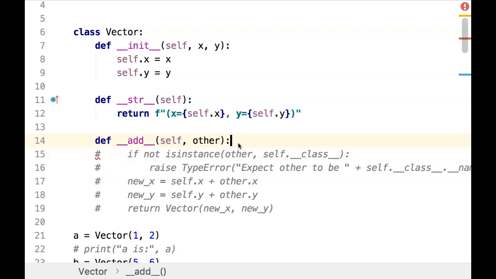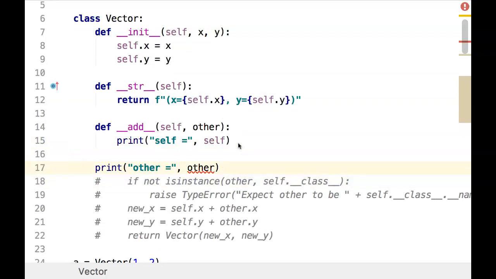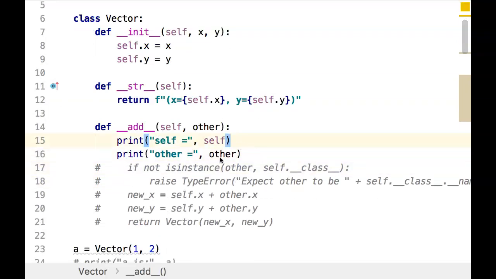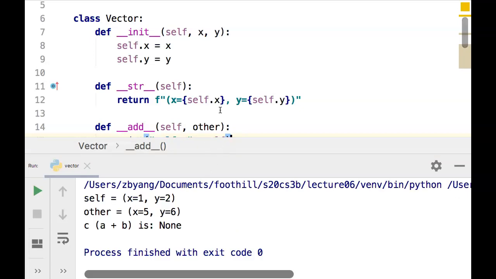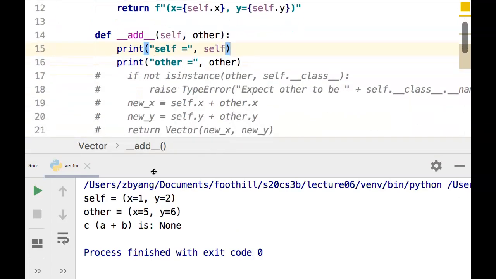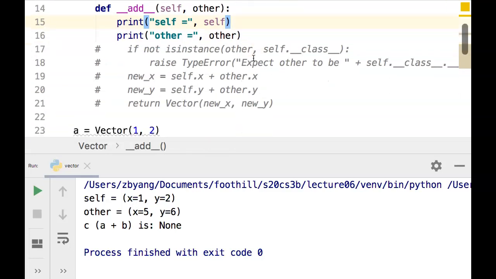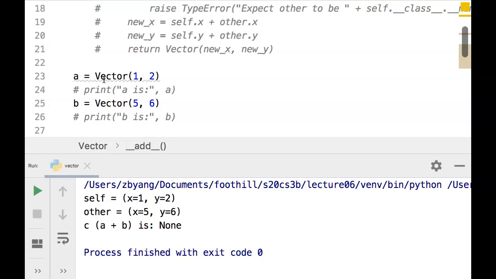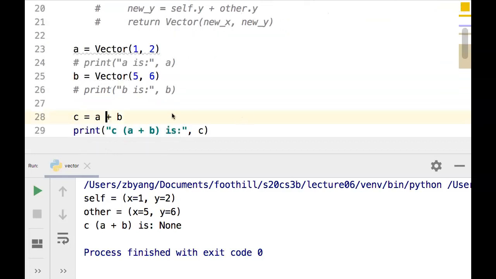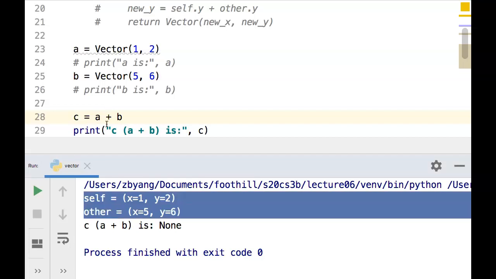You might be wondering, what is self, and what is other? Let's print that out first, and let me run it. In this case, self is the vector 1 and 2, and other is the vector 5 and 6, that's A and B. Remember, the reason the dunder add method is called is because we are doing an addition between A and B, which are both vectors.